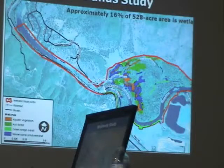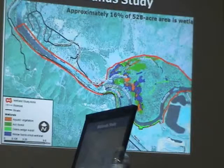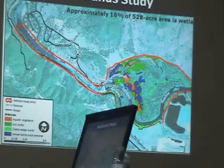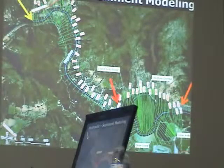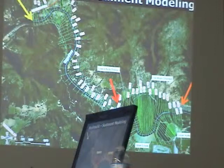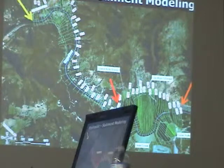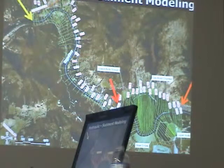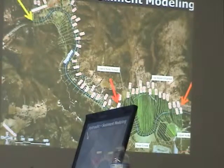We have a protocol in place when there's an overflow of sewage at Eagle Point. So I see the county right now has a protocol in place to inform us that you're putting stuff in the river so that we don't draw drinking water. You have a written protocol in place right now. If you'd have taken out the dam a couple of weeks ago, if this lawsuit wasn't stopping you right now, you have a written protocol in place to notify us that there's stuff in the river so we don't draw our drinking water out of it.